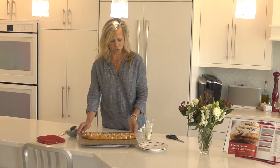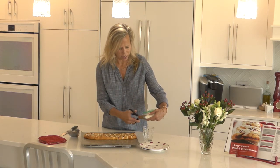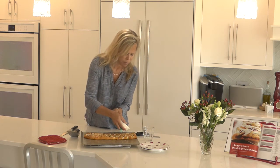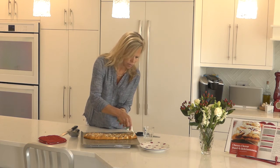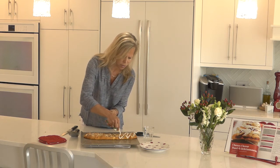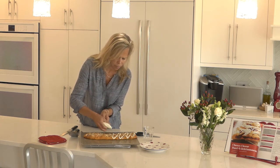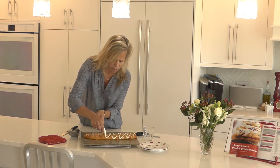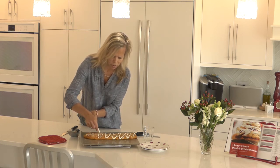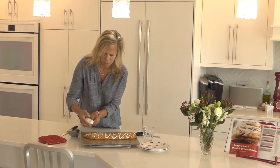After your Danish has cooled, you're ready to ice it, and if you transferred your icing to a baggie, you're just gonna clip the corner of the baggie. It's easier to pipe, and I just think it looks a lot nicer if you're piping it out of a baggie. You sure wouldn't have to do this if you wanted to just drizzle it on with a fork. That would work well. But I think that piping it makes the presentation even nicer, and it's certainly not difficult to do, and most people have baggies in their drawer. You don't need to invest in pastry bags.